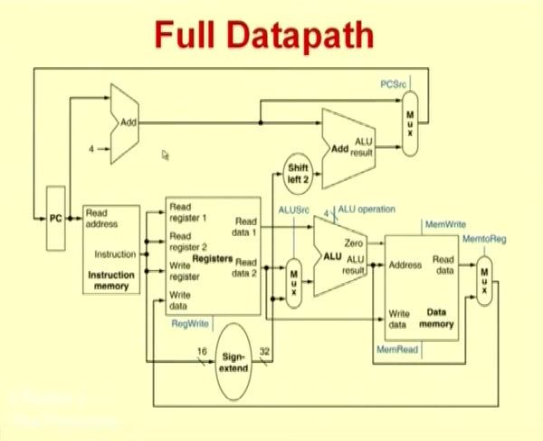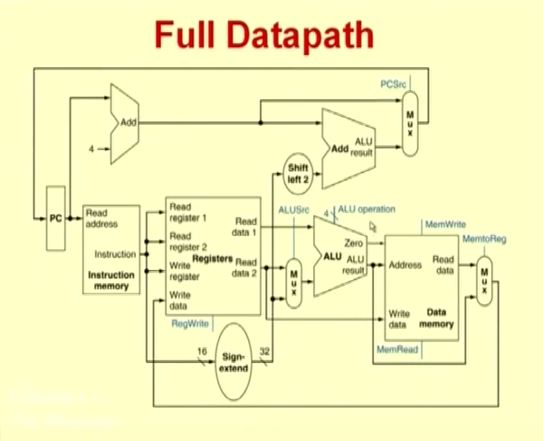Now, this adder is there for the purpose of adding the value of 4 to the PC value, and if it is a jump instruction, a further addition will be done, which will be the offset added to the PC. The offset will come from the instruction itself, so that is sign extended and added to the value coming from here. One of these two will be chosen as input to the PC, either the sequential address or the target address. You can see that there is a control signal here which specifies whether it is this address or this address that has to be loaded to the PC.